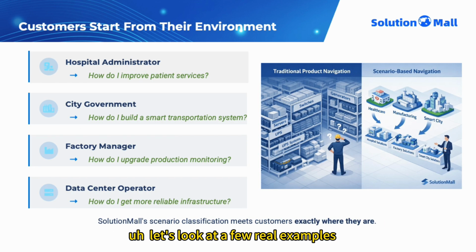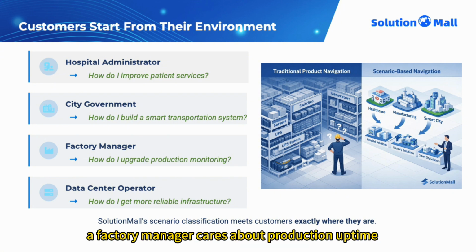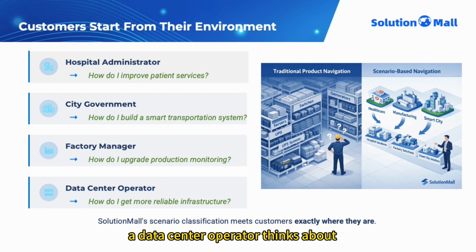Let's look at a few real examples. A hospital administrator is not thinking about network architecture. They're thinking about patient services. A city government official is focused on traffic flow and public safety. A factory manager cares about production uptime. A data center operator thinks about reliability and redundancy. All of these questions start from the same place, the environment, not the product, not the technology.